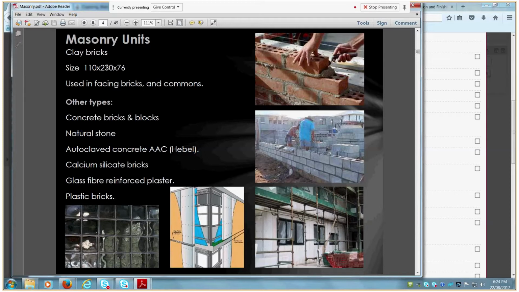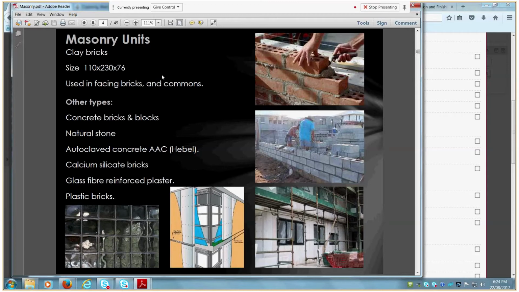So if we want to set a window in, say, 4 bricks from the edge of the building, we've got 4 bricks width plus 3 mortar gaps.